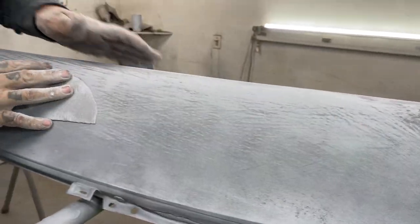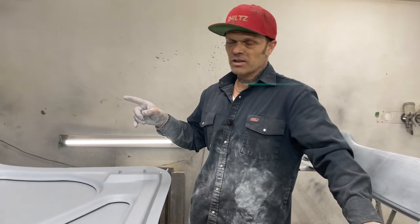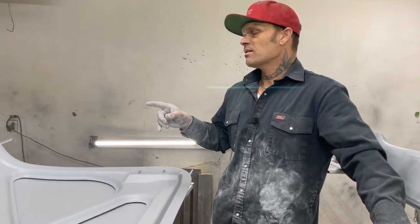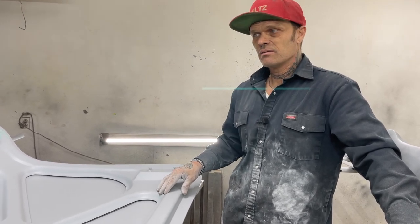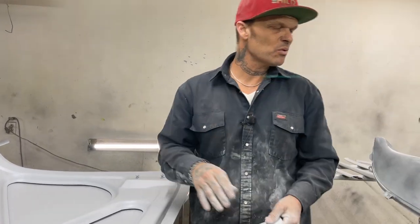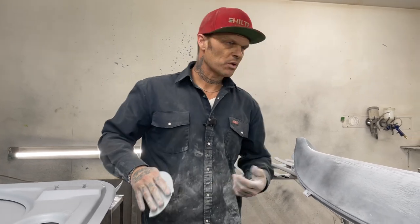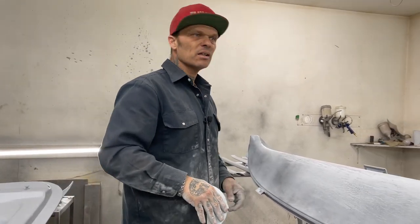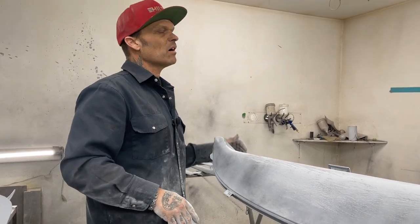I'm not sure if I'm going to base clear. I probably am not going to base clear, Elvis. The reason being, I'm going to paint it and be happy with it. If I make a boo-boo, I'll just repaint it. But what I'm going to do is do a nice job sanding it down and put a nice paint job on it. And if I get a little bit of dirt in it, I am not going to worry about it one iota.